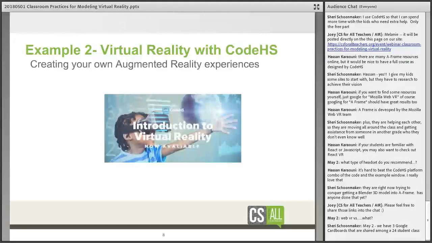Somebody asked web VR versus what else? And that's a really good question. So I've talked about how A-Frame and React VR, Visor, Panaform, those are web VR, but what is there that's not web VR? Well, there's PC VR or mobile VR. PC VR is when you build an application that someone can download on their computer, and then they plug in their headset to the computer, and they can use that application without any web access.